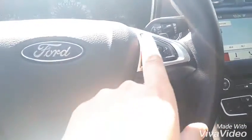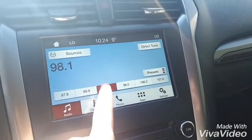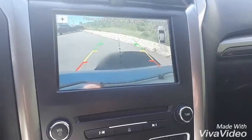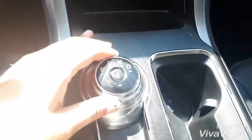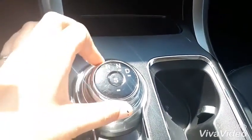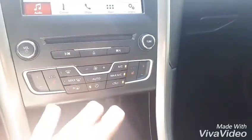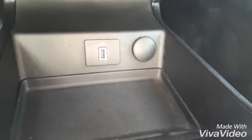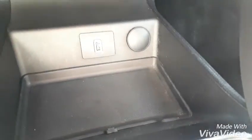This over here is all of your Bluetooth settings and this will control your radio. We do have this gorgeous touchscreen over here. Pop it in reverse and we also have a backup camera. It's a knob. Down below this you have all of those manual options for yourself. Down here we have your USB and a 12 volt charging outlet.